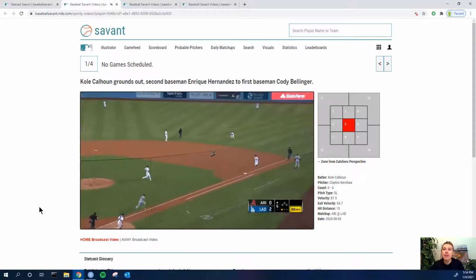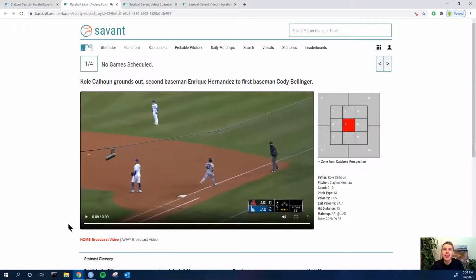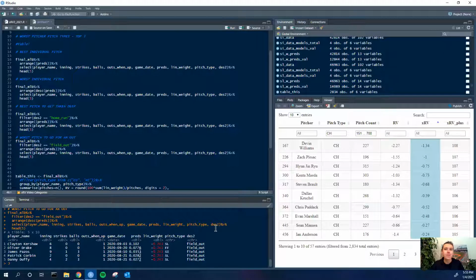That actually looked more like a fastball to me. I know Kershaw's fastball is around that velocity, so if it was categorized as a slider, then it would have been judged by the slider model, and I'm not really sure what happens when you ask the slider model how good a fastball is. So maybe that was a misclassification there.